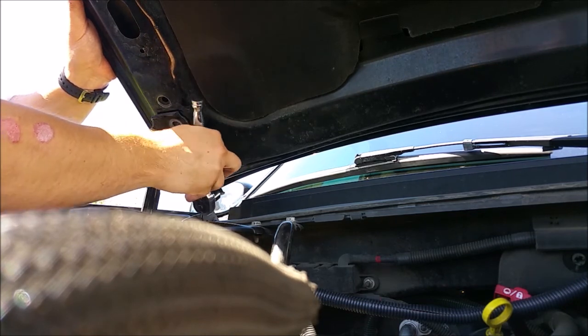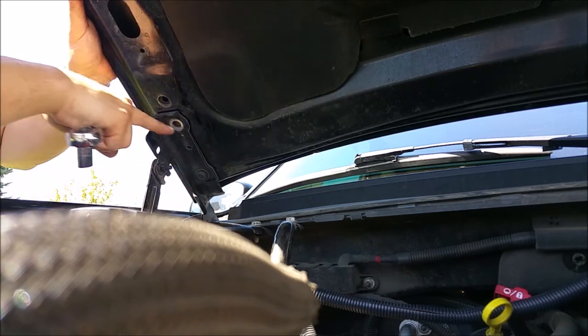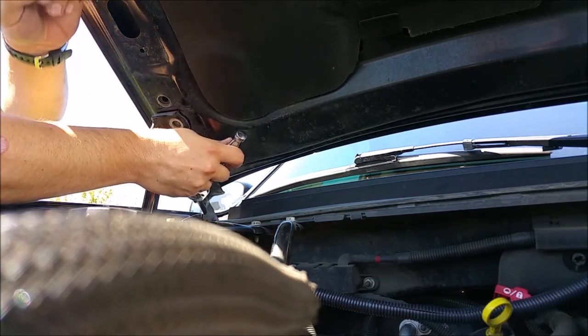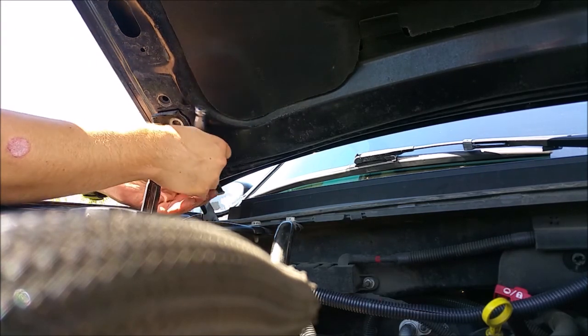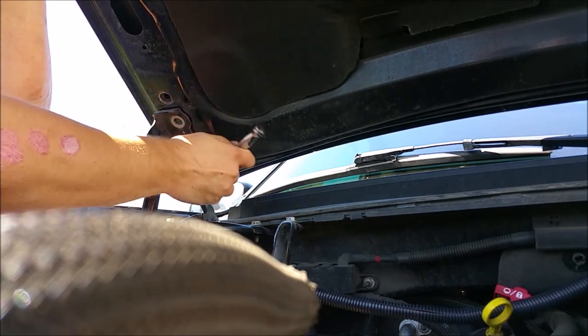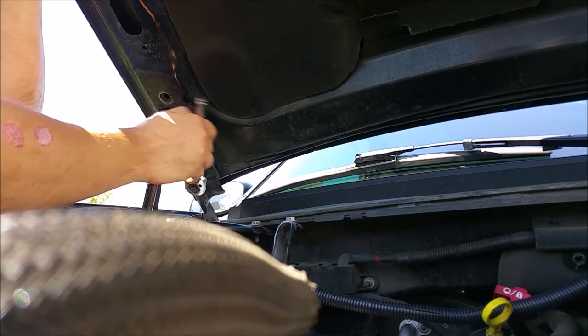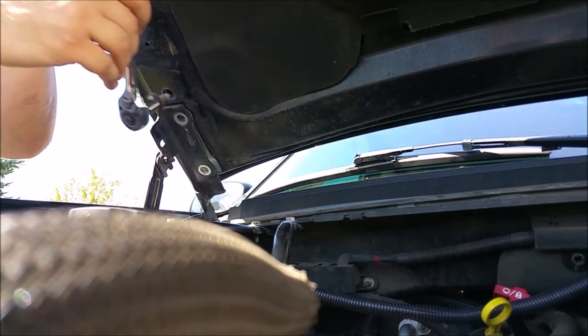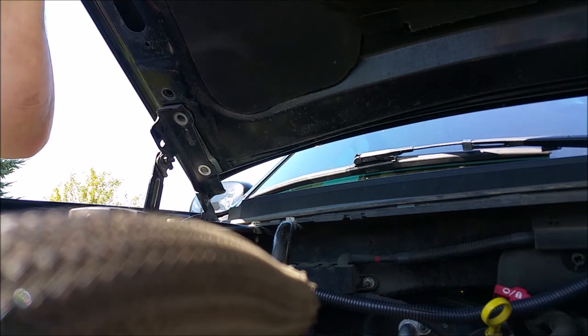You can probably see the hood lifting here as you loosen this. It's pivoting here because I'm loosening the bolt down here. So that's the reason that I have my son at the end of the hood kind of holding on to it. Here we go, it's free. And it will pop up like that.